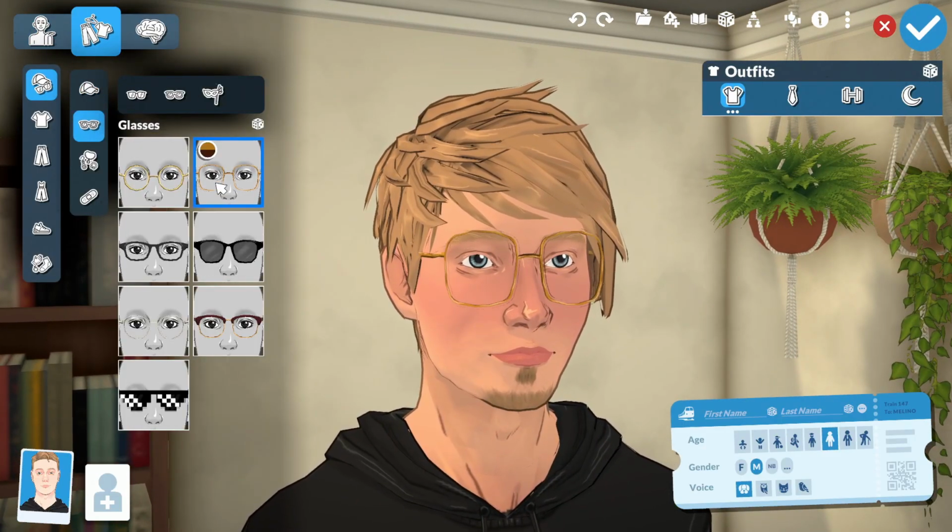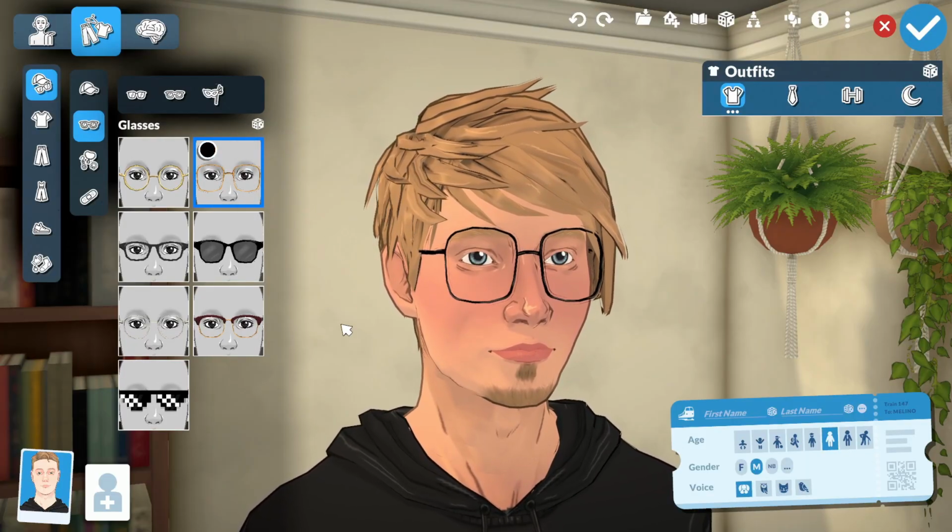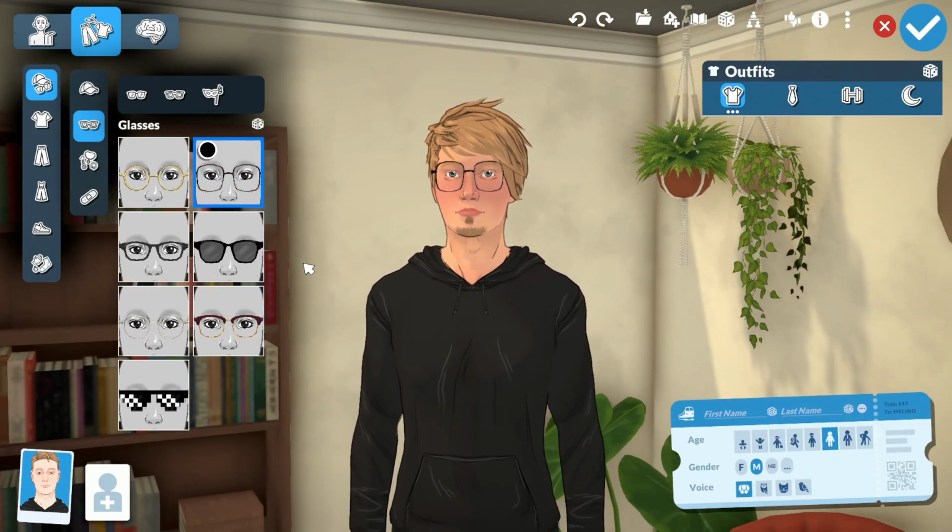Should he have glasses? I feel like glasses actually kind of suit him. Yeah, we're going to go with glasses. I'm going to leave the rest of the jewelry alone.